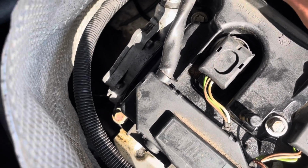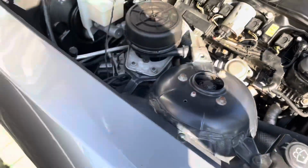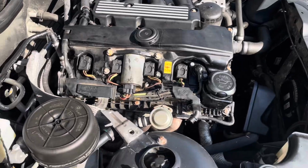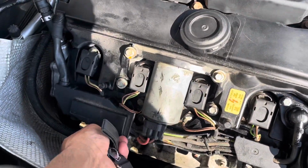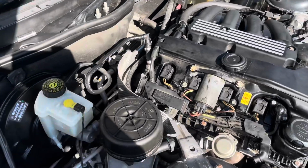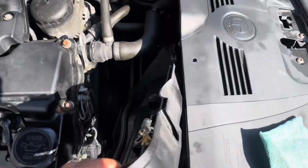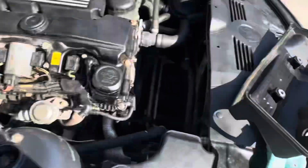So that's that. Let's start the car now. This is the bit I'm dreading. Just make sure everything's on good. General check around. Didn't take out any plugs. I was kind of on this quite a lot, so I just want to make sure that's all right, which it seems like it is. Okay, let's boot it up and let's see what happens. Going to move this out of the way. It's not supposed to be there. All right, let's give this a go.